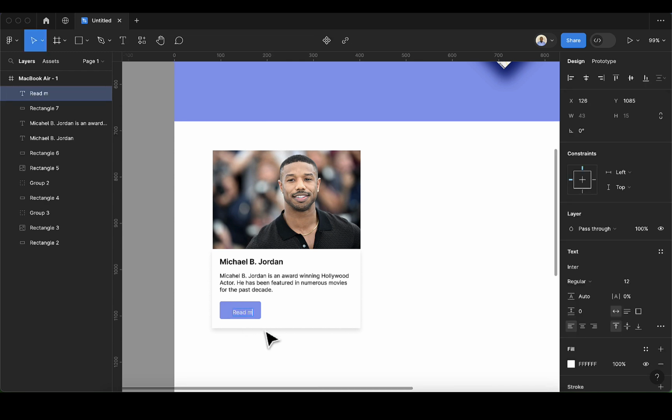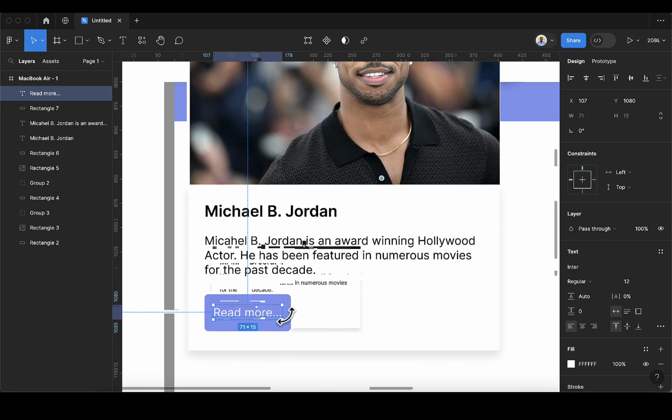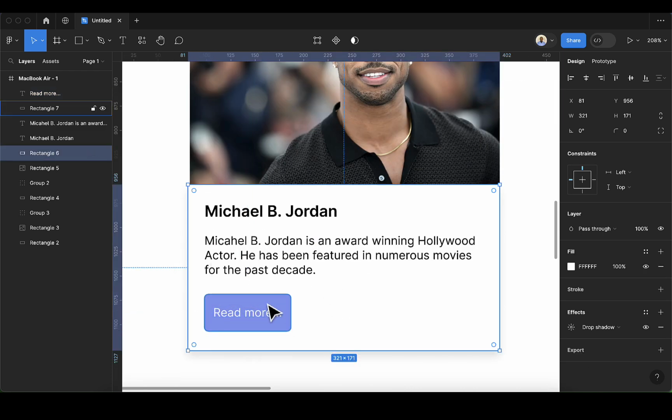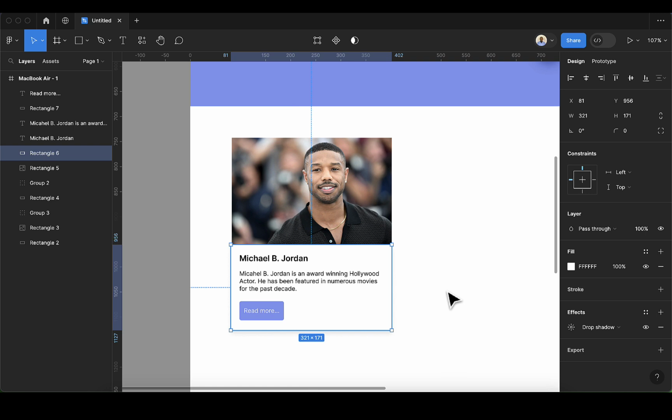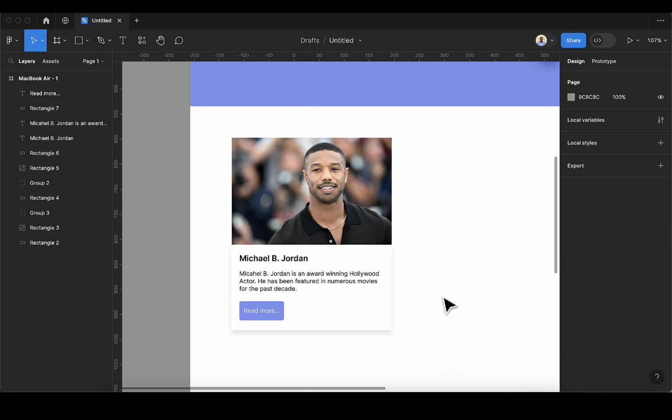Read more. So I'm going to follow that with 3 dots. So I'll try to drag the text, bring it somewhere here. Let me zoom in so we can see. I have this here already. So now let's do some ratings for Michael B.